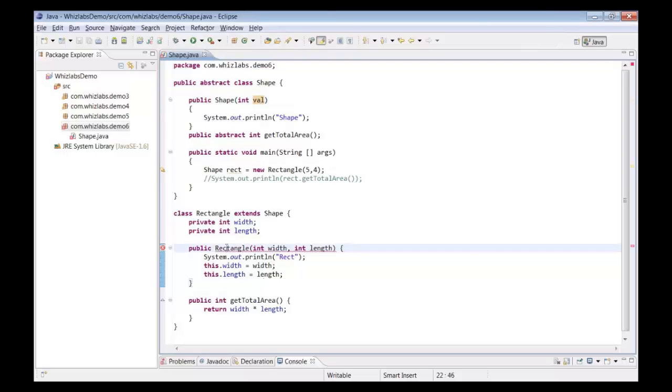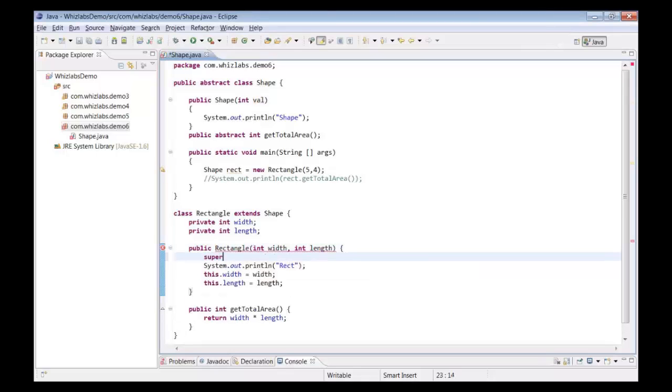In fact, the compiler error message is saying that implicit super constructor Shape is undefined, must explicitly invoke another constructor. So what you need to do here is say super and just provide some parameter here.